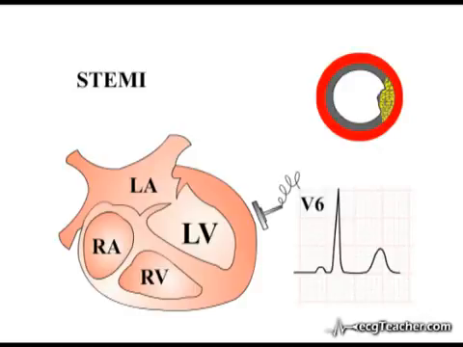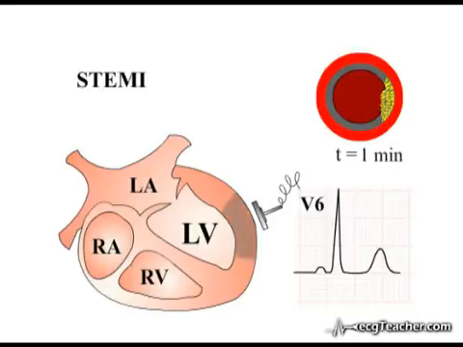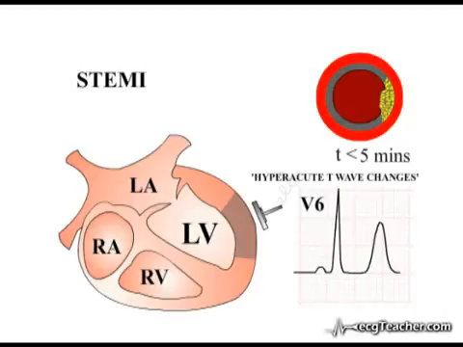You will remember from section 1 that normal T waves tend to be slightly asymmetrical in shape and less than 50% of the height of the preceding R wave. Within the first few minutes of complete vessel occlusion, T waves in the leads overlying the affected area rise in amplitude. The mechanism underlying these hyperacute T wave changes is unknown. In these early stages, hyperacute T wave changes are followed by a very characteristic ECG abnormality in the affected leads.